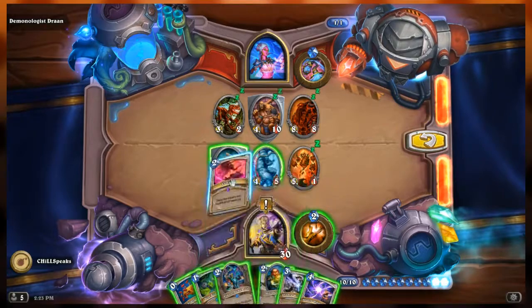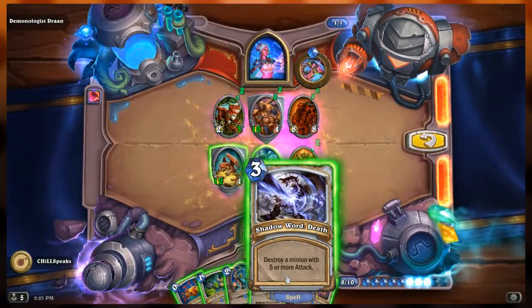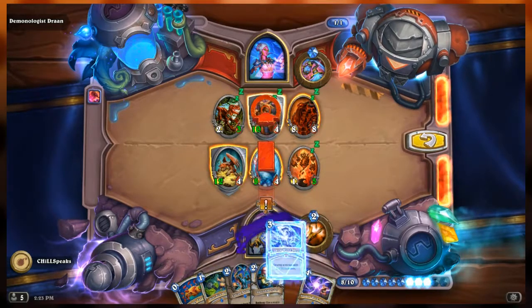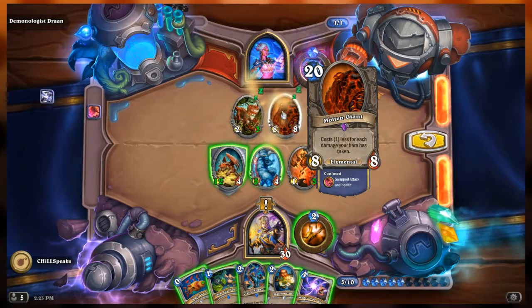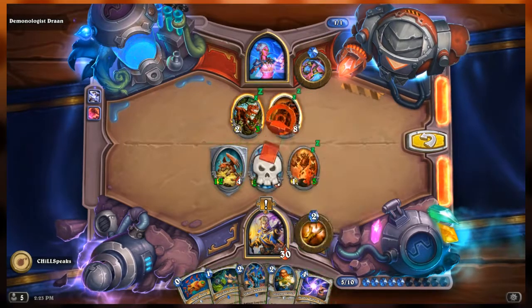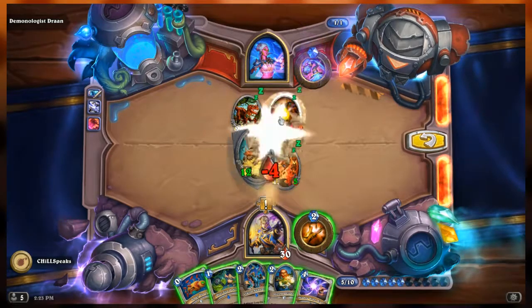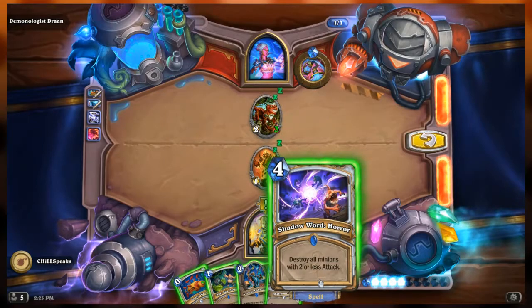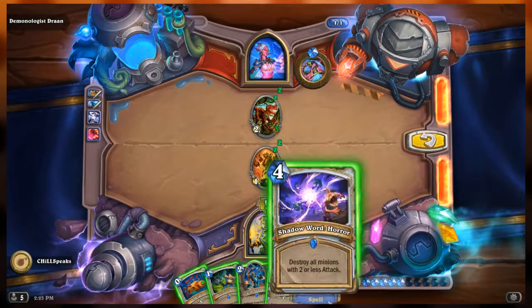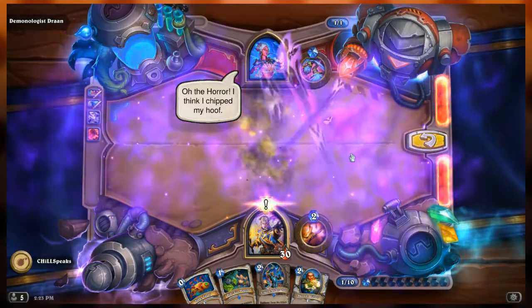All right, let's swap them. We'll have Shadow Word Death hit the Hungry Eden. We'll attack the Molten Giant with the Yeti first, and then the Sleepy Dragon. And now Shadow Word Horror is going to destroy all minions with 2 or less attack. That's everybody. I'm pretty sure.